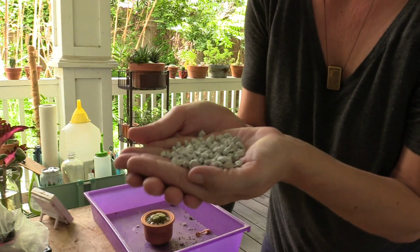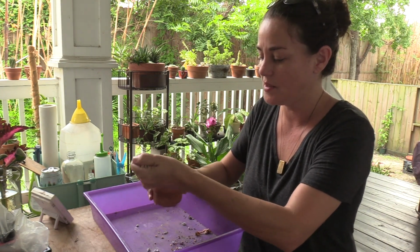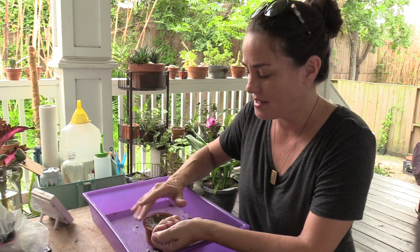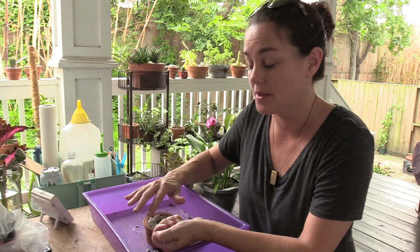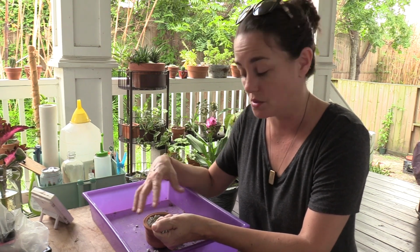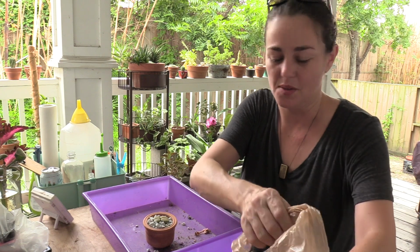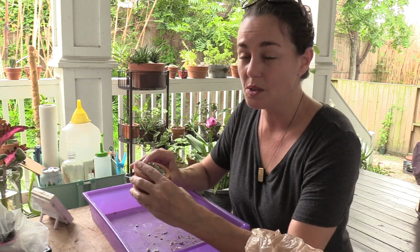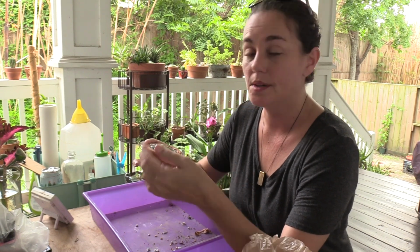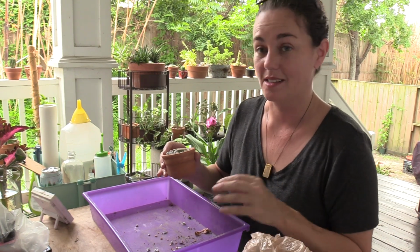So my first suggestion is to use pumice or your other drainage materials and actually just pack all the way around that plant. Cover the drying leaves, the outer leaves, and that's going to help absorb some of the moisture from those outer leaves. In fact, I was just checking on this one to see how they were doing, and since adding the pumice to this little pot, those leaves dried up a whole lot more. They were almost like jerky before. So in that case, I can either leave this a little longer because they don't look like they need water anytime soon, but I was going to go ahead and show you how I trim the outer leaves to help make sure that, again, water doesn't get caught down in there and cause rot.